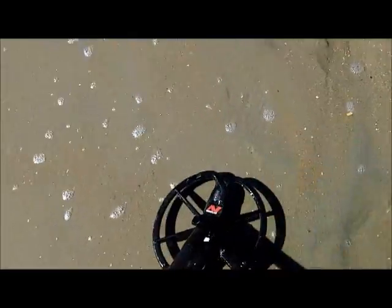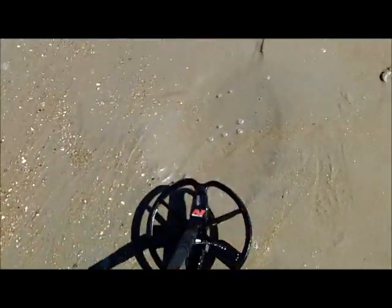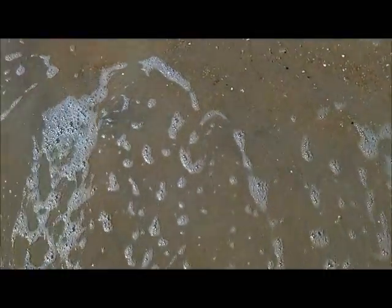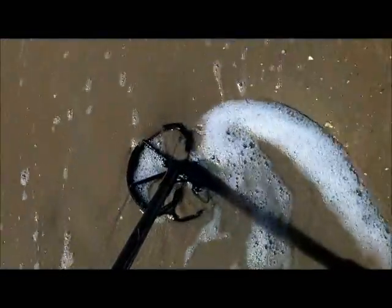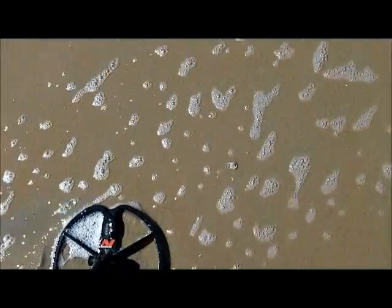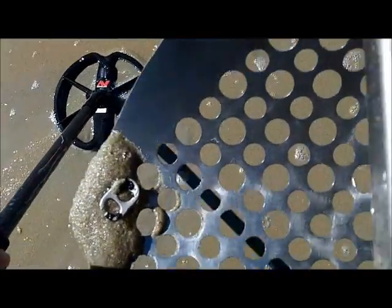We've got it — oh yeah, the wave got it. Where did the wave carry it? There it is. Anyway, it was a pull tab, back in the sea. I found something else — got a 12-07. There's a pull tab right there, it just washed back up. See it? 12-05 and a 12-07. There's a big chunk of aluminum.